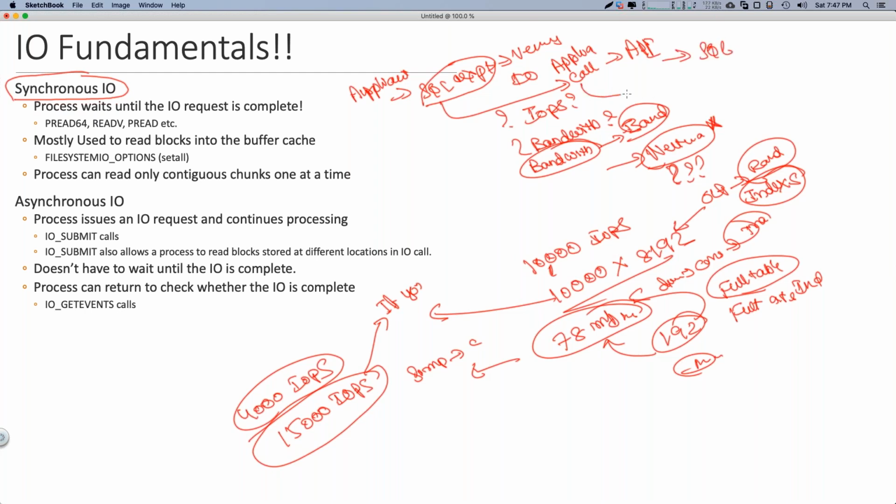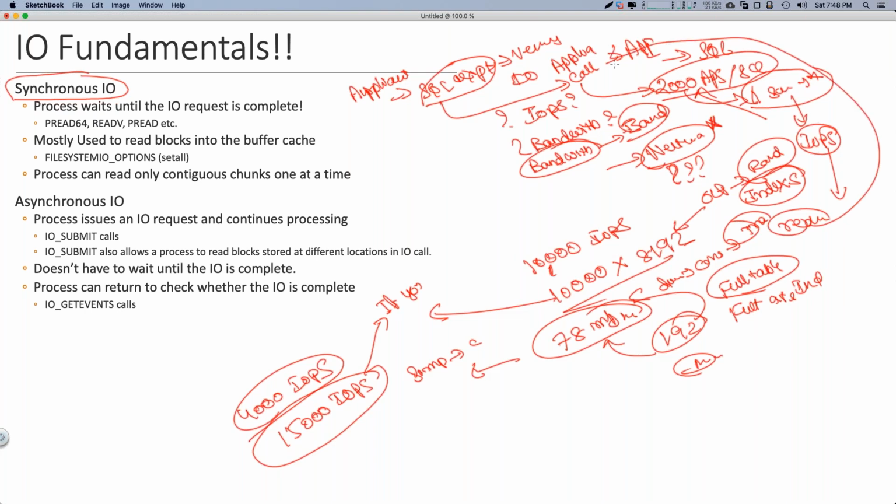I'll put it in application terms so that you clearly understand. Say I'm trying to call 2000 APIs per second. But if you are executing one SQL statement in a second, how long will it take to complete these things? Due to the fact that you don't have sufficient IOPS, aren't you reducing the throughput of your application altogether?